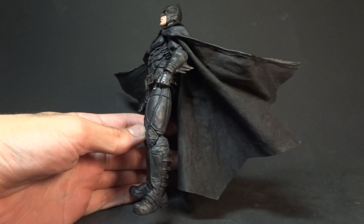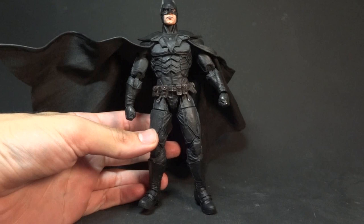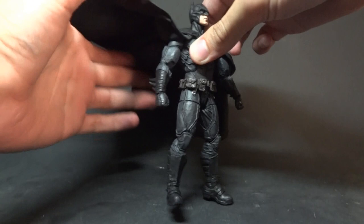And I tried to capture that, tried to capture every detail, and just had a bunch of reference material for the Batsuit. So much paneling and all of that stuff going on in his armor.